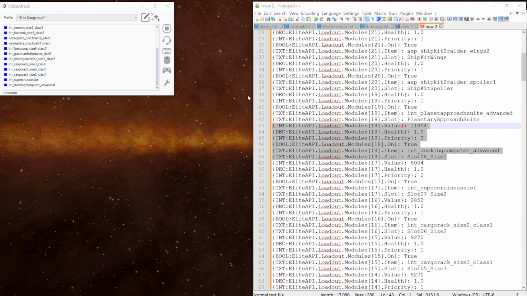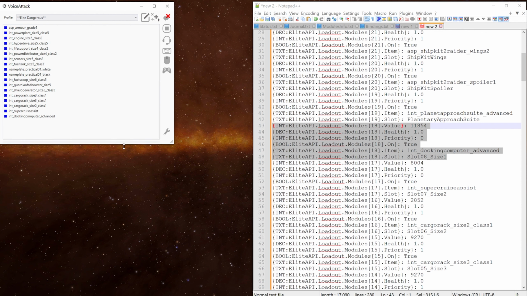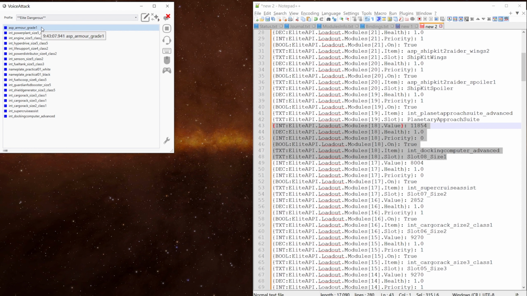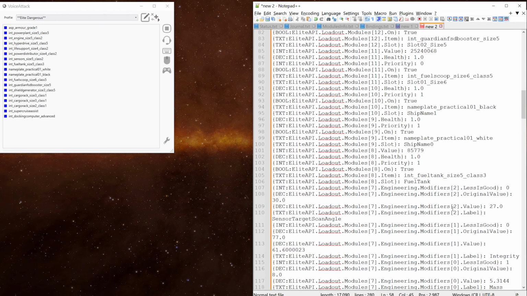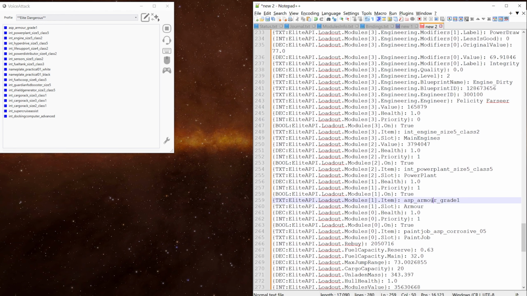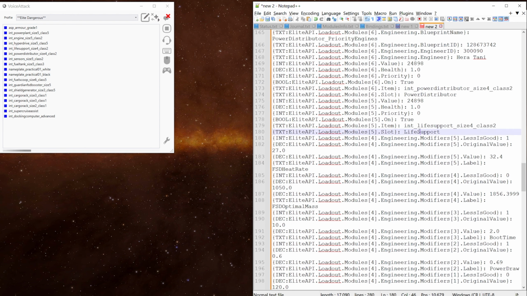If I make this a little bit bigger temporarily. So what we've done is we've looped through the loadout module section, and it's outputting each module it's found as it's going through. We've got armor grade, power plant, engine size, life support.